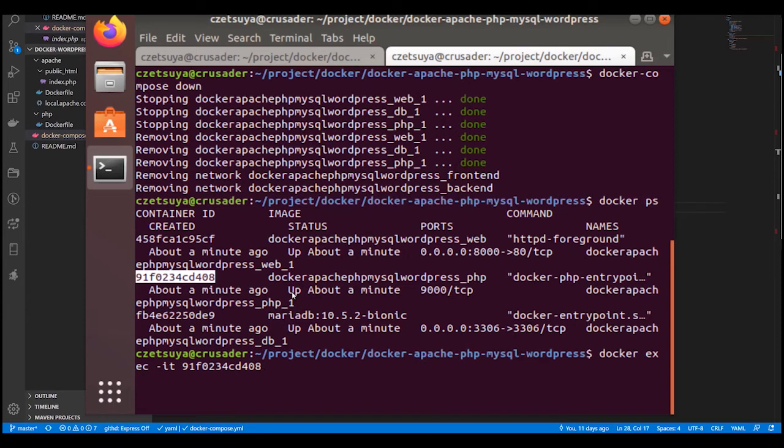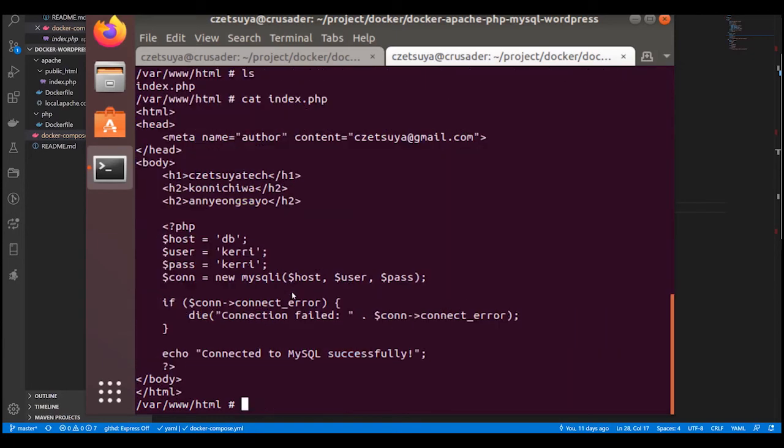And let's execute the sh command. And now we're inside the running PHP container. And we are inside the var www html folder. And here we can see the index.php file.